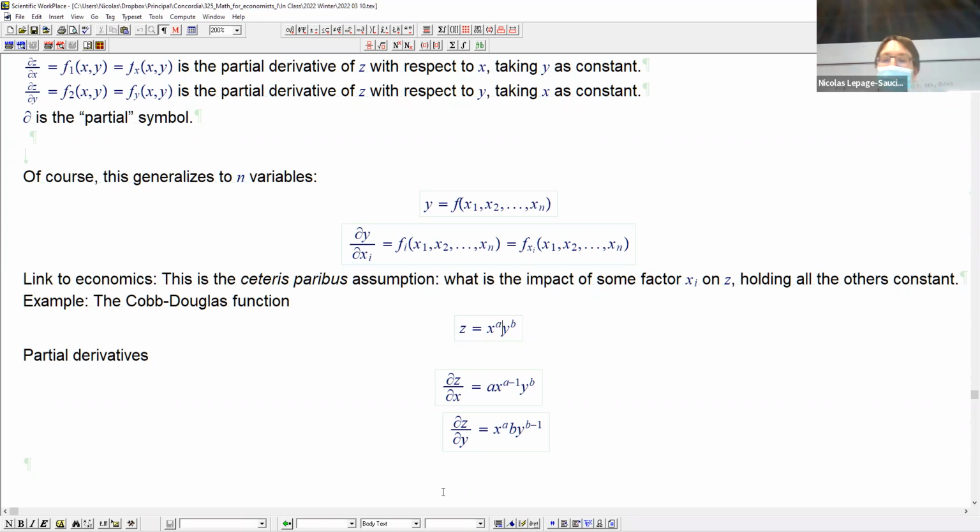And of course, the more freedom you allow in your variables, the better the fit. But the question is then, is the null hypothesis that a plus b equals 1 rejected or not? Sometimes it's not rejected. Okay, so that's basically it. So that's partial derivatives. Very useful. We're going to use them a bunch, so please learn them.